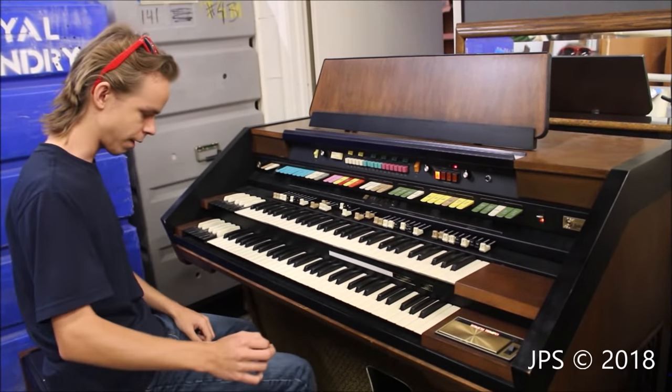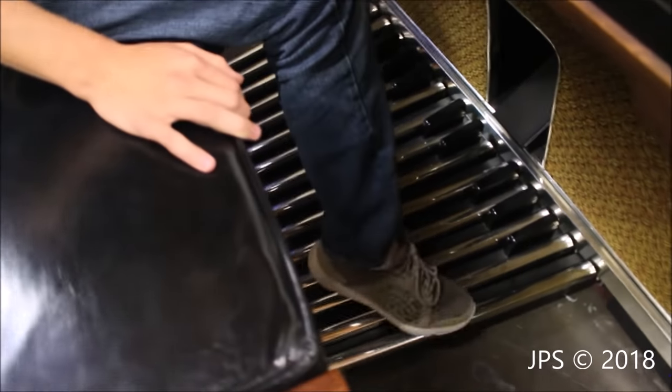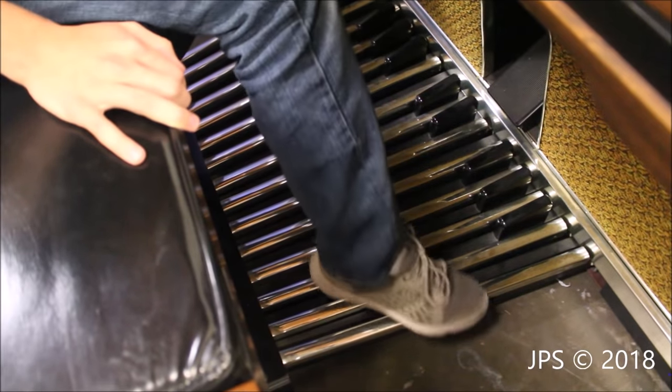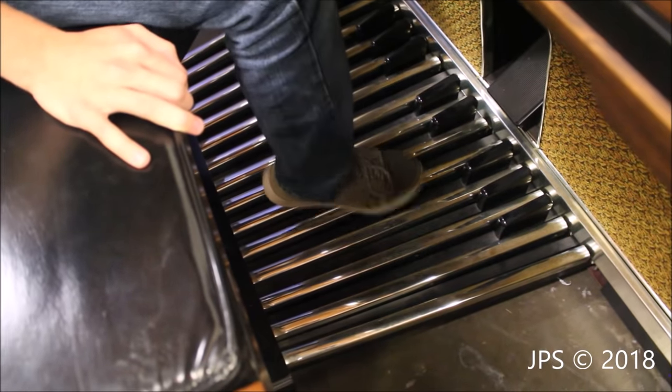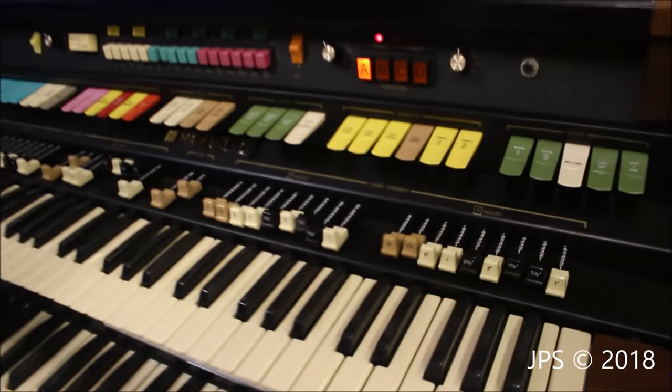Now what's interesting about the pedals is that if you look at them, they're actually shiny. I think they're probably plastic. And the white keys are shiny silver and the black keys are black like usual. But on a Hammond B3, they are made of wood and they have a wood grain to them. I just thought it was kind of odd that they made them silver colored rather than wood colored.